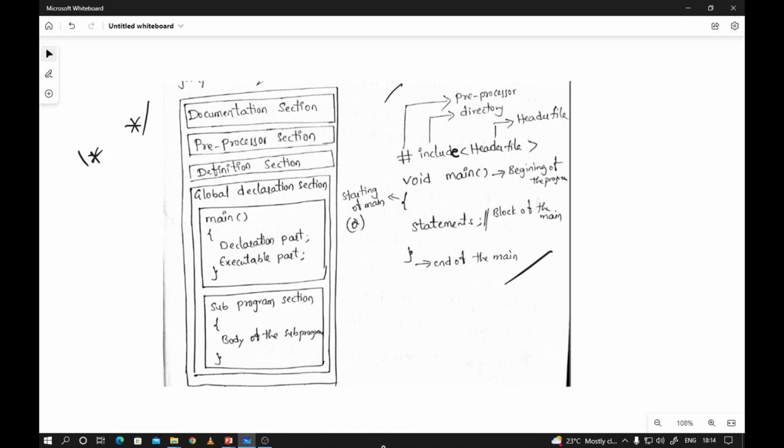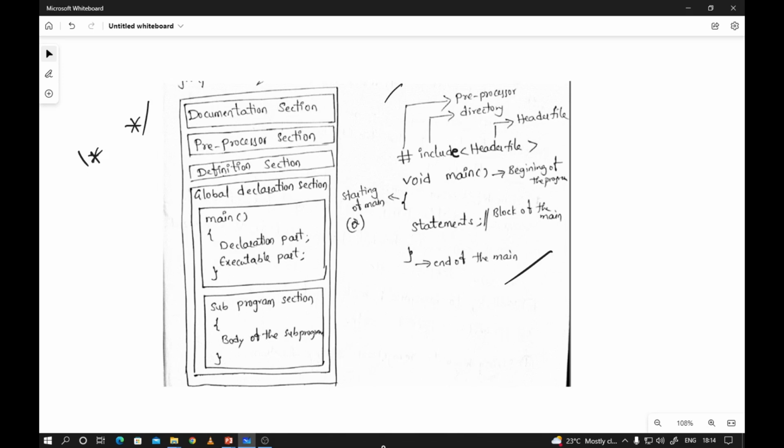In the documentation section, we can write some comment lines. And what is a C program? A C program consists of one or more functions. A C program does not contain only one function. It contains a set of functions to do a particular task. Each and every function has a group of sequences, and those statements are executed together. Suppose there are 4 or 5 functions, and in each function there are 2 or 3 logics. Each and every logic is executed together.